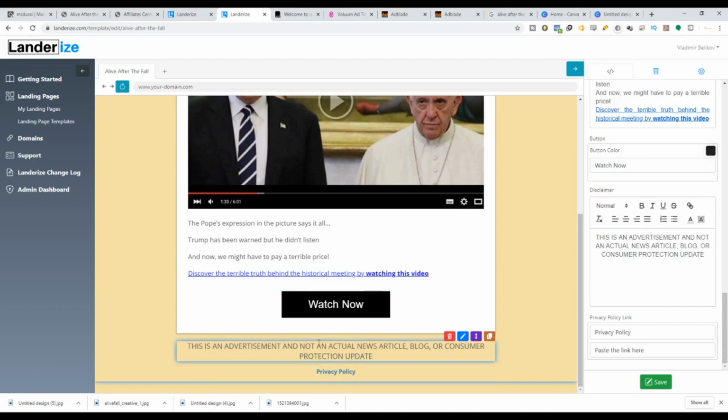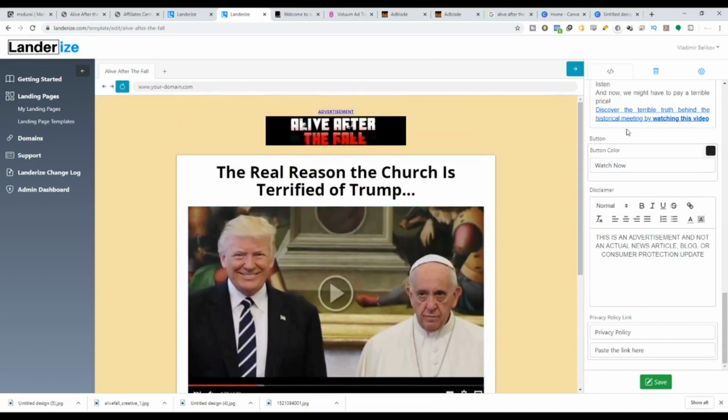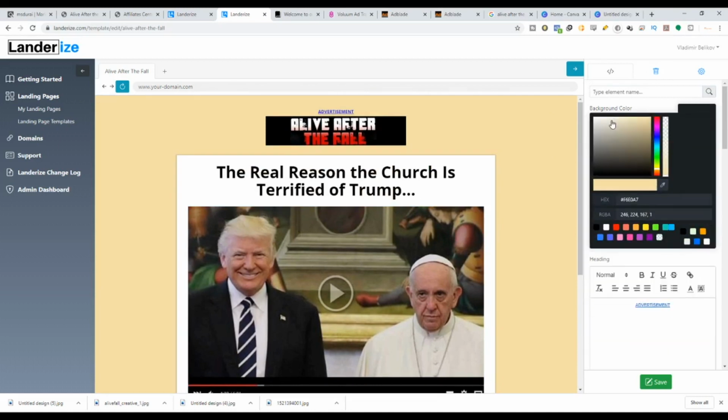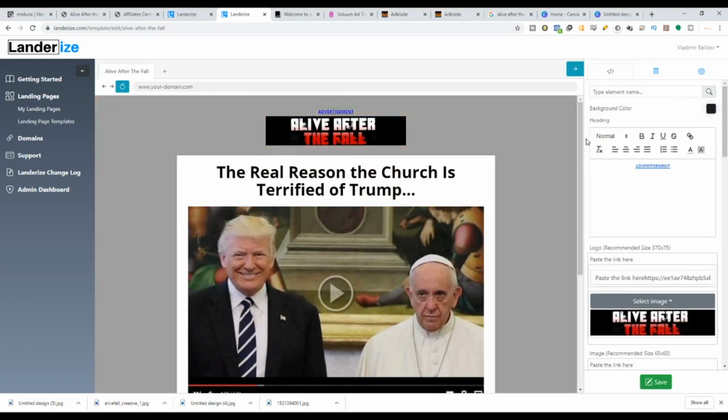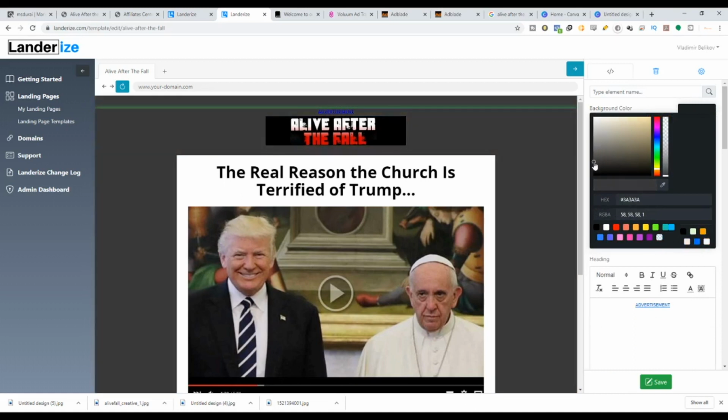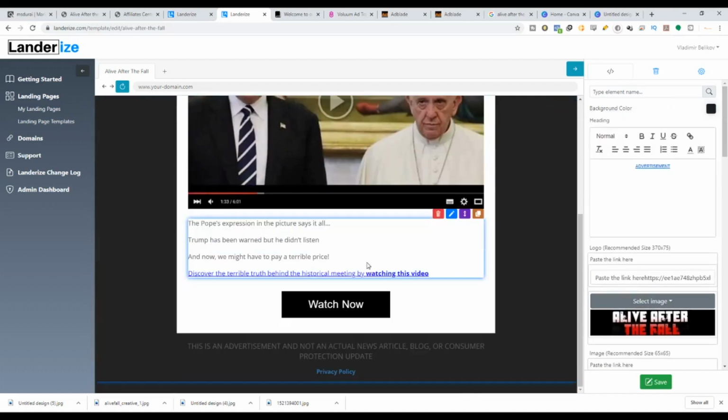And the final step, we're almost done. Just want to change the background color. I don't like the background color like this. Perhaps it should be a little bit black. Is it actually disturbing anything?